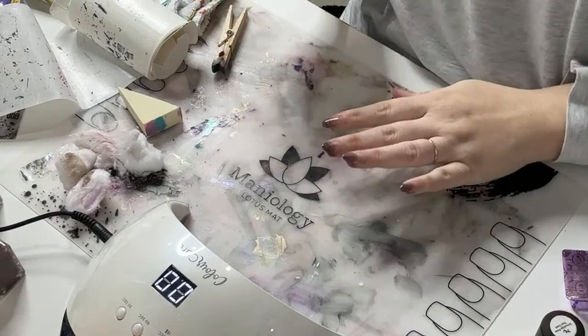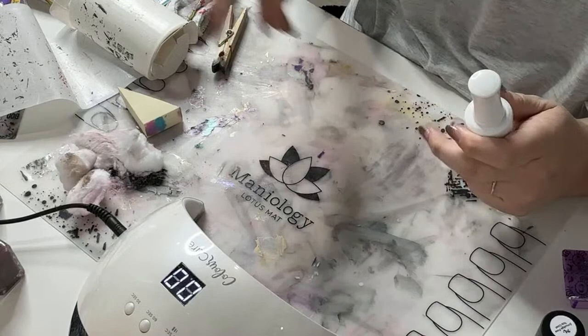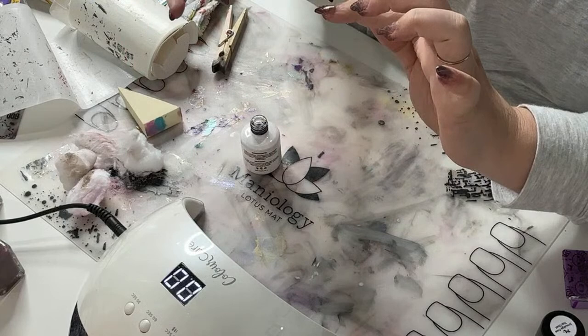So now I'm going to do the glossy gel topper. They also have a matte gel topper, but I've never tried it. I shouldn't say I've never tried it. I tried it once, but you could see every terrible looking nook and cranny. So this is 90 seconds, and this is a pretty nice feeling top coat. Easy to swipe on.